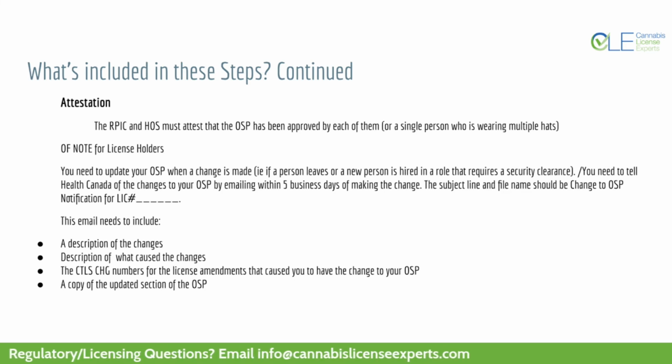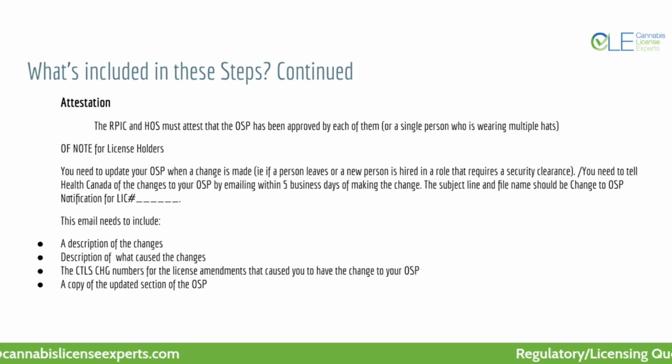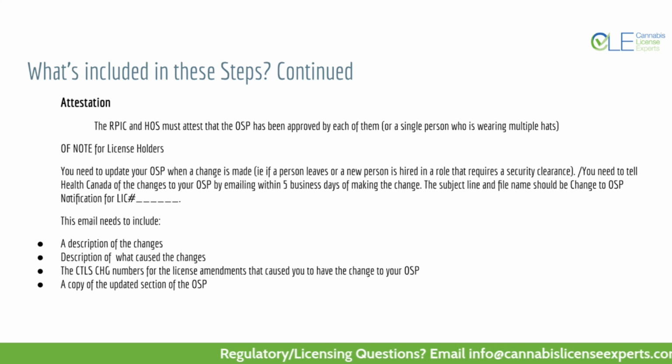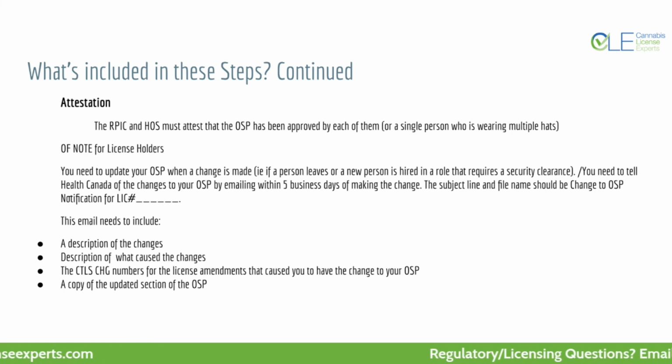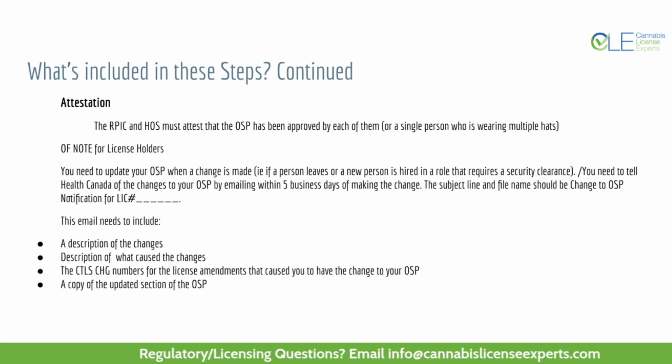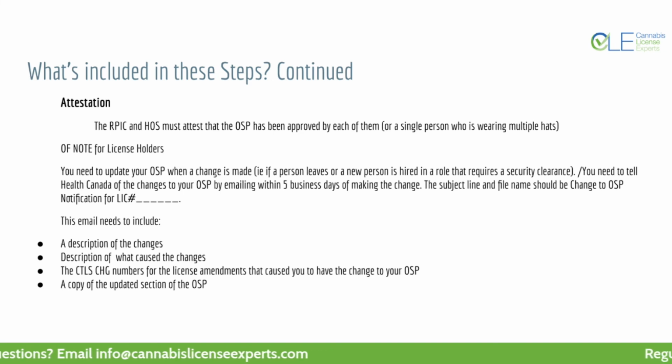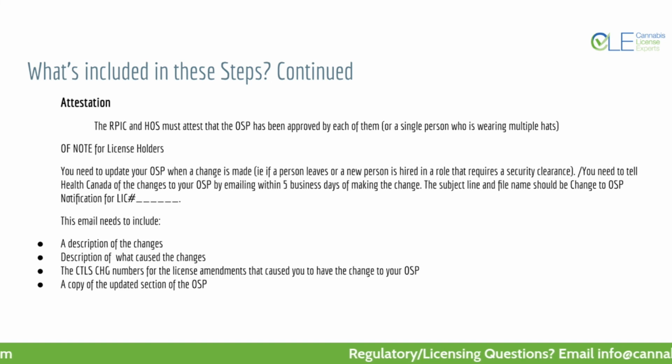You are going to be required, for each person identified as requiring a personal security clearance within that application, be it a director, an officer, an RPIC, a head of security, a master grower, a QAP, an investor who has a controlling interest, everyone is going to be required to provide the same information. And that does include spouses or people that you live with at your current address, people you have separated from in the last 5 years, 5 years of addresses, your employment history, educational history, unemployment history, citizenship status.